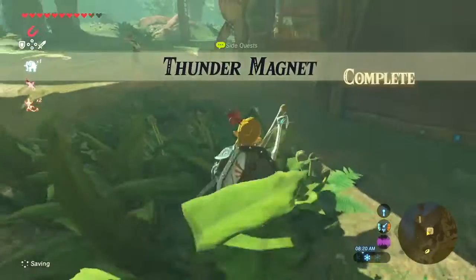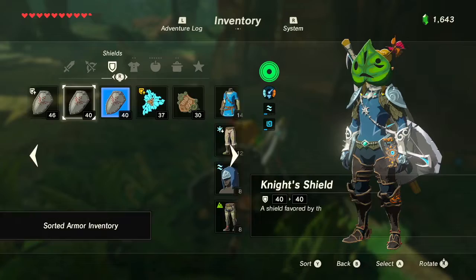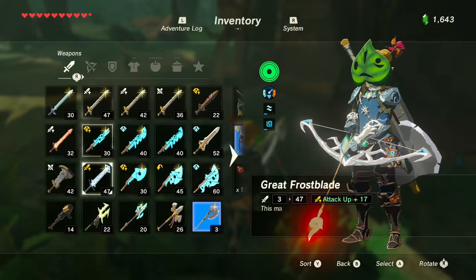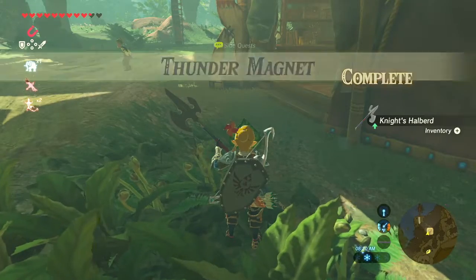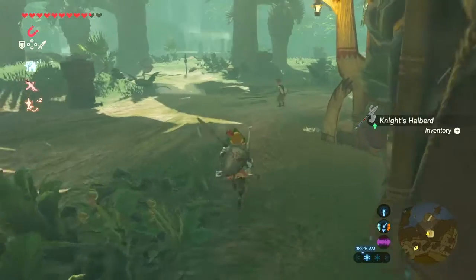And she gives us a rubber helmet for our troubles. A really good item from a really odd side quest. Now we just need the Thunder Tunic, and then we'll have the complete Thunder set. I'm going to drop the woodcutter's axe and replace it with the Knight's Halberd.